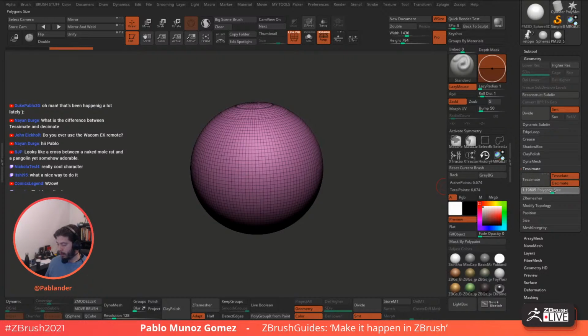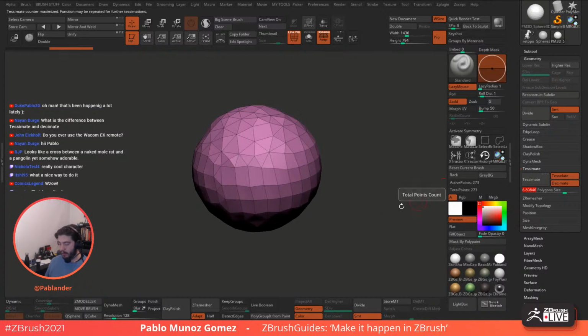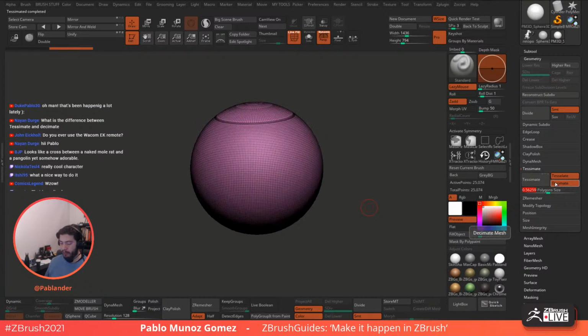If I go with a polygon size of 7, so essentially telling ZBrush I want my polygons to be really large, it's gonna apply a decimation to the entire mesh. If I reduce this to something below 1, so 0.5, now I'm telling ZBrush, hey, I wanna add smaller pieces of polygon, and it's actually going to use that tessellation, right? So the name decimate is taking into account the decimation and the tessellation.